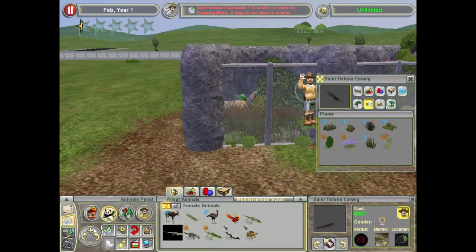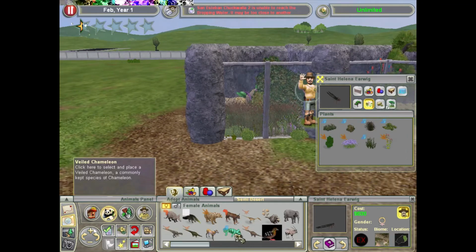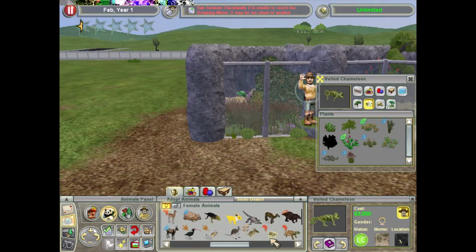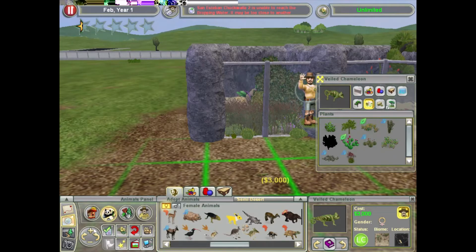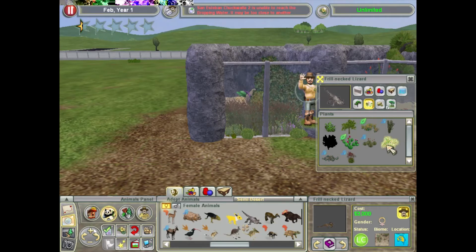Earwig. I don't know. Semi-desert. He lives in semi-desert. Is that a mistake? I thought chameleons lived in tropical environments. Whatever.